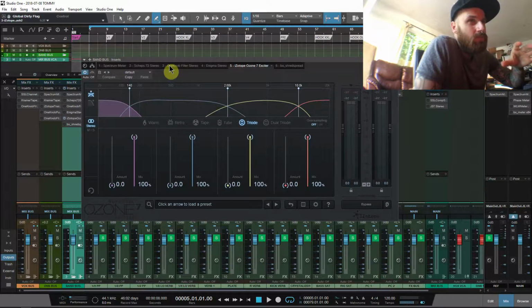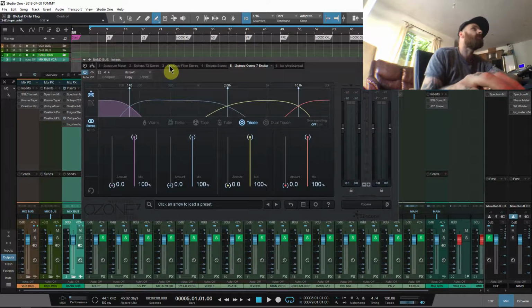I'd use it more on the high end than I do on the low end, only because it's got such fine adjustment with that mix knob. When you're dealing with things like 5 to 10k and you don't want to be saturating those possible sibilances and harsh tones, then that mix knob is really a saving thing. You can dial it back and just have a little bit, but it accomplishes what you want, you know what I mean?